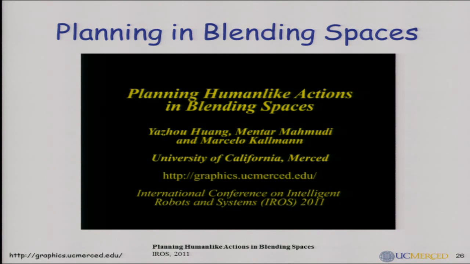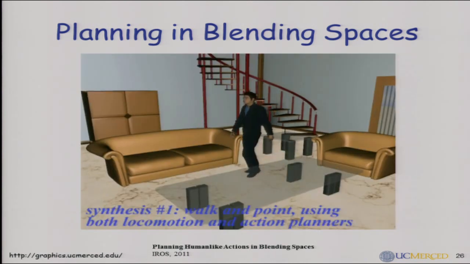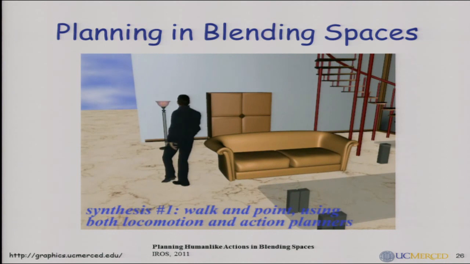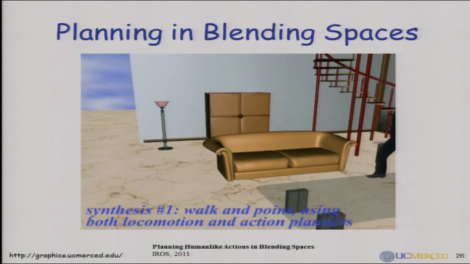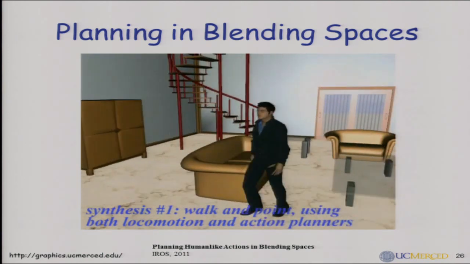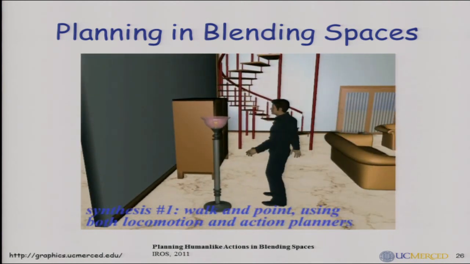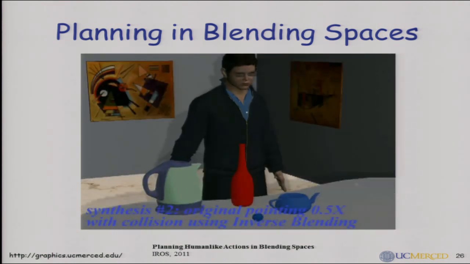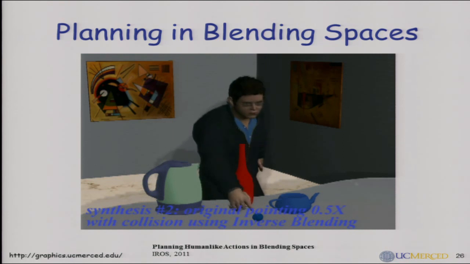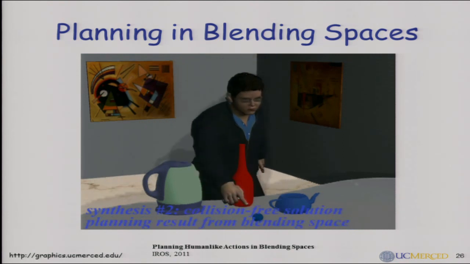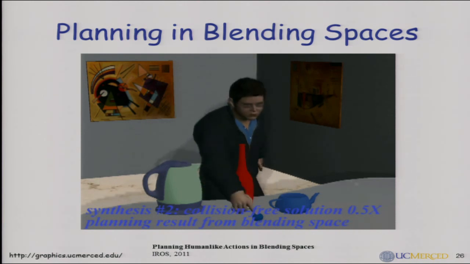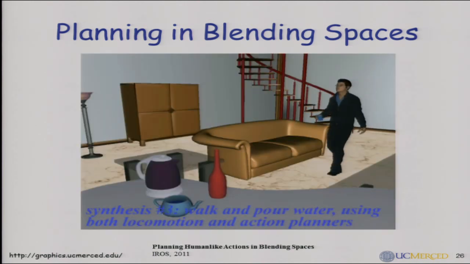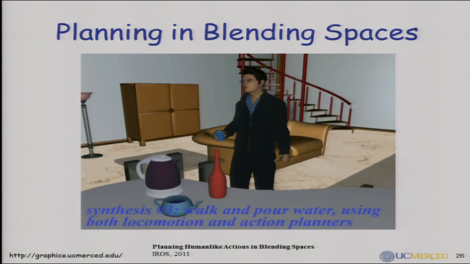So here are a few examples of combining all this together. Starting with the locomotion planner, it goes around the obstacles until it is close enough to perform the upper body action. In this example, there are no obstacles for the upper body action, so there is no search, just the solution from blending the examples is used for that pointing motion. And this is the example where there was a collision, and this is the final solution by using the pointing strategy of going upwards to that target.